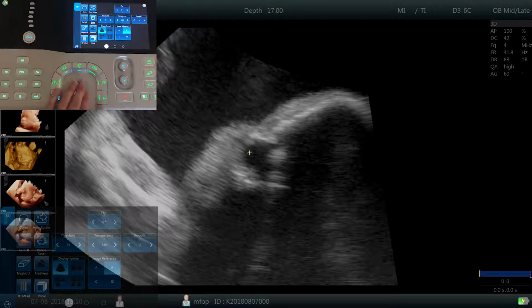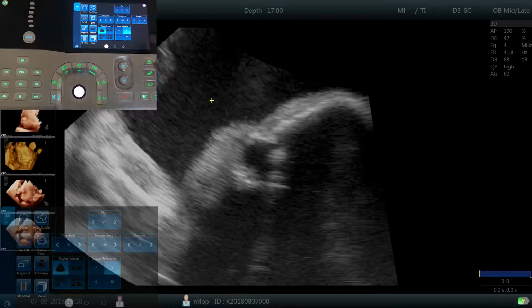We've got baby's profile, this is the baby's eye, we've got the nose here and the forehead. This down here is baby's body, looks like an arm. And at the top, or in this space here, we have the amniotic fluid. So if we can get a really nice 2D image like this, then we should be able to get a perfect 3D image. It's not always possible to get a 2D image like this, but this is the ideal scenario. So we've got baby's face in profile here.